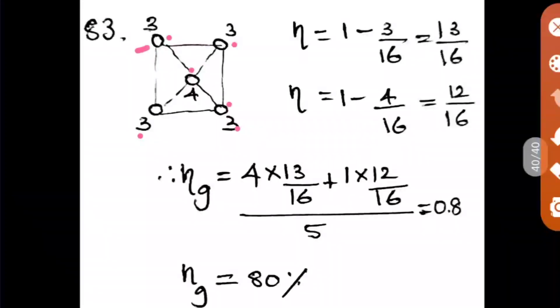First we are going to do for the outer piles. I'm taking for just 1 pile alone and then will multiply it for 4. So 1 minus 3/16, because it is having 3 number of piles adjacent, gives you 13/16. This 13/16 is the efficiency for all the 4 piles at the outer surface.